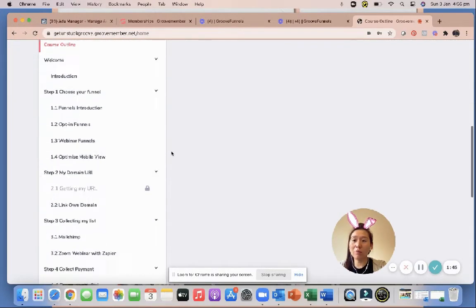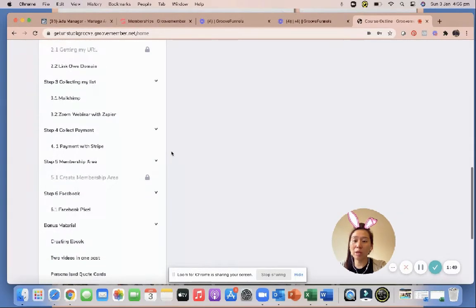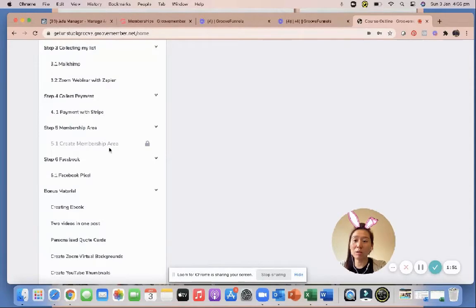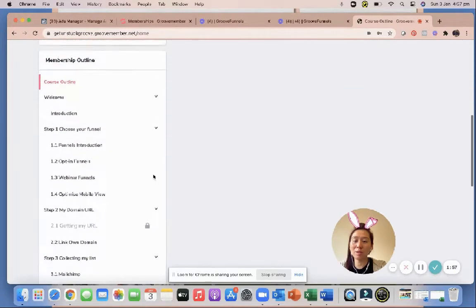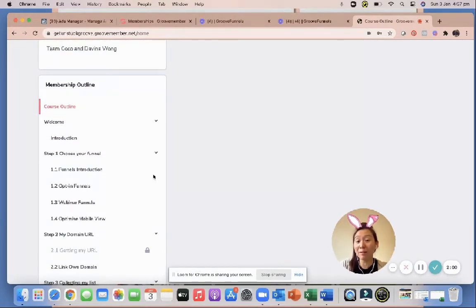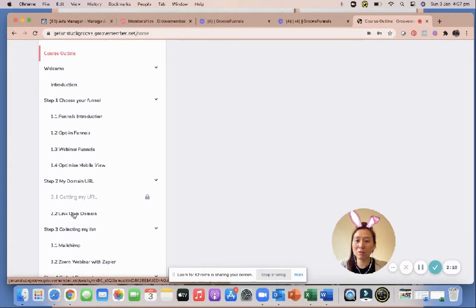So for those of you who have an exclusive invite into there, this is what you'll get. And as you can see here, you can lock certain areas as well, and it's quite easy to do. So you can set, you know, like a bronze, silver, and platinum membership, for example. And in this case here, domain URL, I can't get that one because I guess I've set some security.